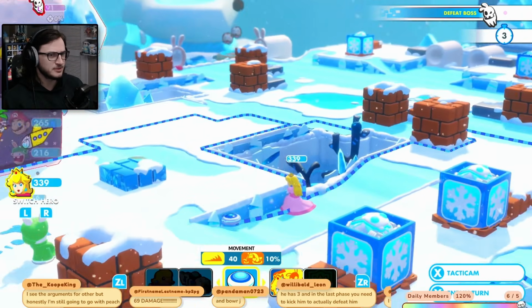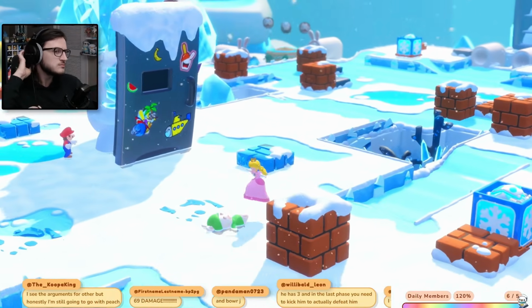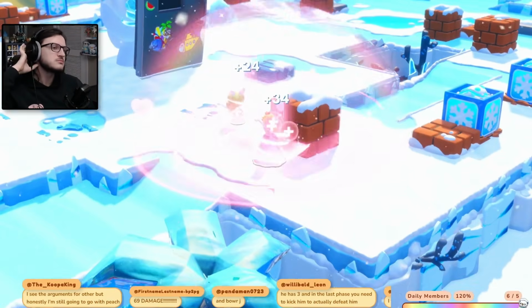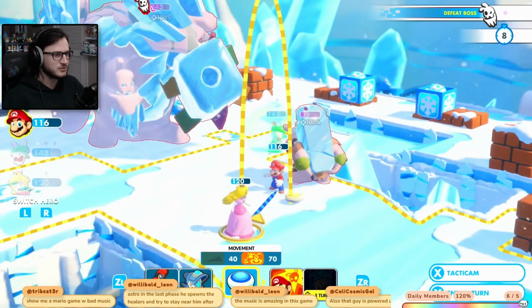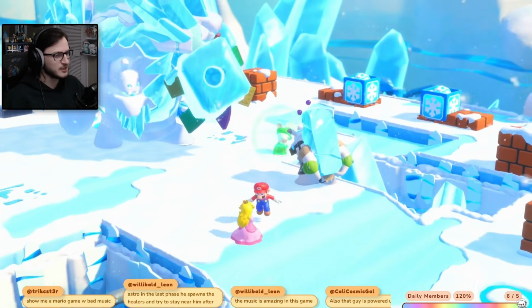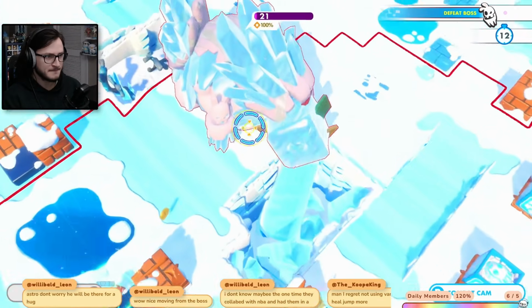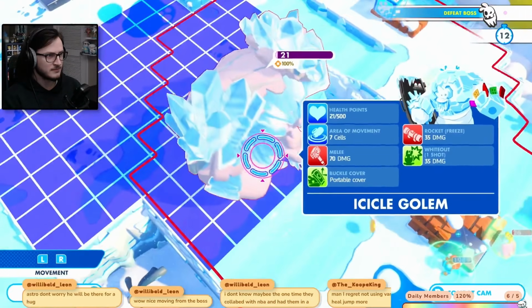Every time that Peach jumps off an ally, wherever she lands, she creates a healing circle that heals 10% of her allies' health. Now of course this is great and all, but even though I didn't tell you about it, I have been using it this whole fight, and the Ice Golem is still easily out damaging that heal. But that's when I discover something really funny about this fight.